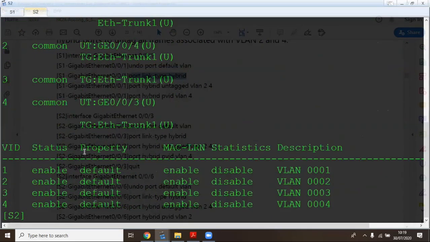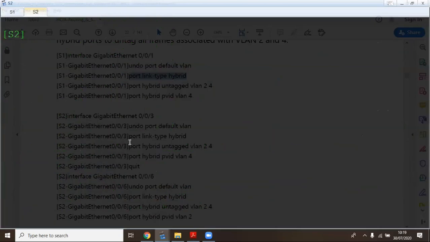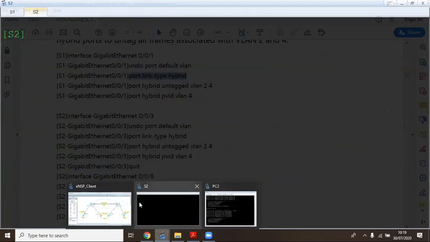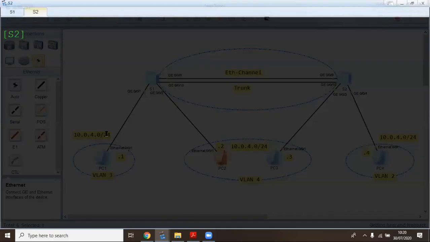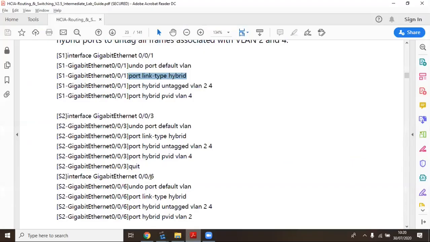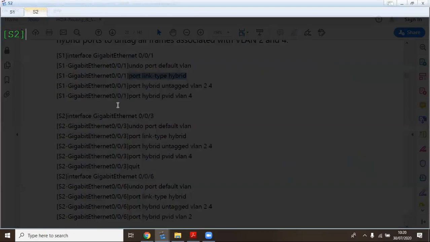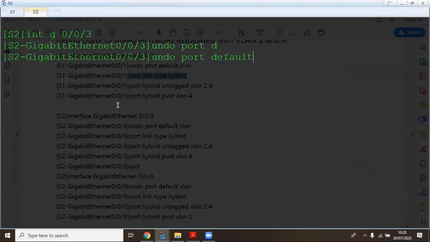So we do the same on switch 2. So on switch 2, we are changing G0/0/3 and G0/0/4 because we want to enable this and this to be able to communicate, PCs on VLAN 2 and VLAN 4. Okay. So we go into int G0/0/3, like that. Then we undo port default VLAN.